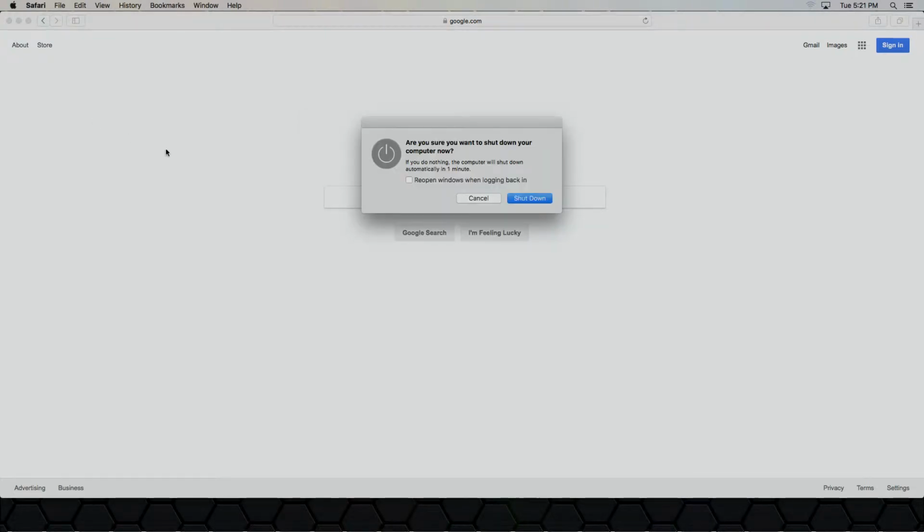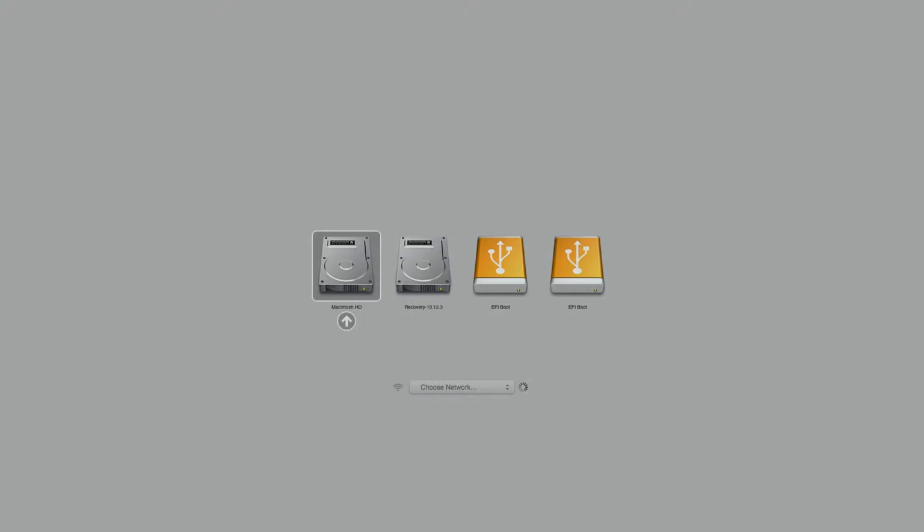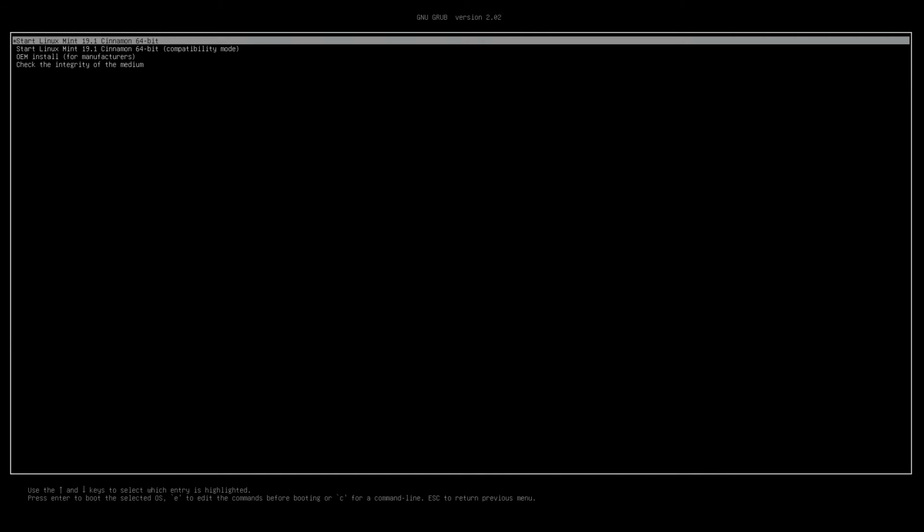And then we'll insert the USB stick and boot back up and hold the option key, and then the system will show us what our options are here. So it's found the USB. Let's scoot over, tick EFI boot here, and start the machine from that. And from there, the Linux environment will load up here. Just a quick selection screen during the boot, and we'll go right into Linux Mint Cinnamon.